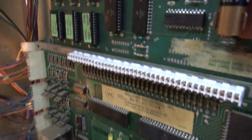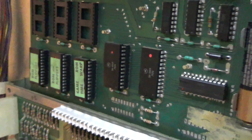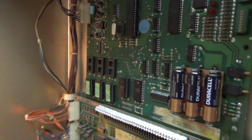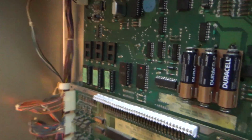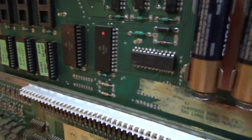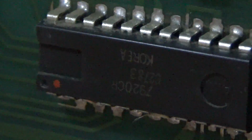This one too, what have we here? Oh, never mind. Well, wait a minute. No, it's not what I thought. I was thinking that was a 6810 RAM, or 6116 RAM, which you could replace easily, since it would be in a socket, with an NV RAM. But this one is a 5101, actually.